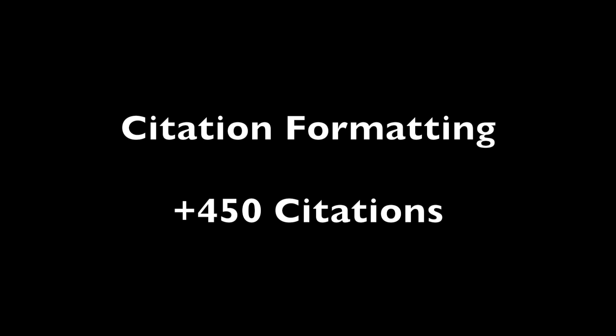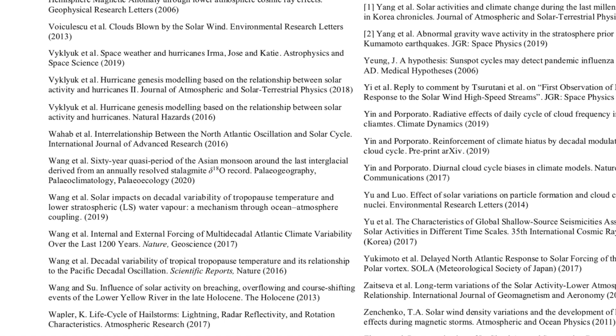I started the list for fun in 2015 — didn't really care about format, it was just for me. Over the years I encountered different journals using Chicago, APA, and other styles, just copying what they gave, or in many cases just copying the author's title, journal, and year. Many are missing volumes and page numbers, and pretty much all of them are missing DOI numbers and links to the papers. Sadly, this comes back to bite me, as the proper style format is the last missing piece required for Google Scholar.